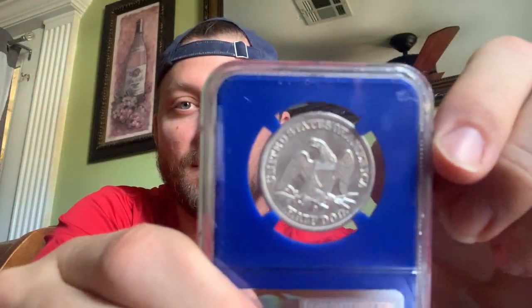1858-O. So we got all 1858-Os. Shipwreck effect. The back looks really good — here's the front. These coins, on average, sell on eBay for $350. So they are quite expensive. Another reason why I'm going to try to sell a few, make a few bucks, and pay for one. You've got to build a collection somehow and do it on a budget. Overall, the back looks really sharp. Hopefully you guys are getting good views. I saw some nice details on that one. Overall, I'm pretty happy. 1858-O — I got four.